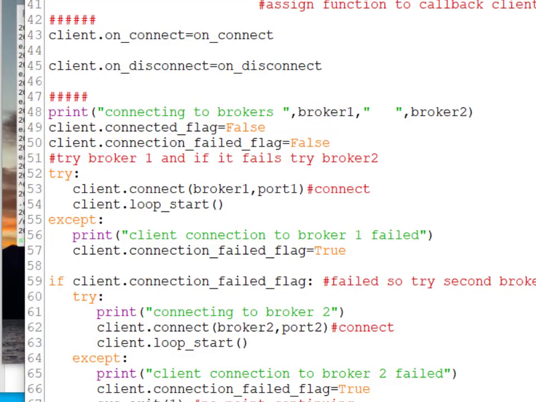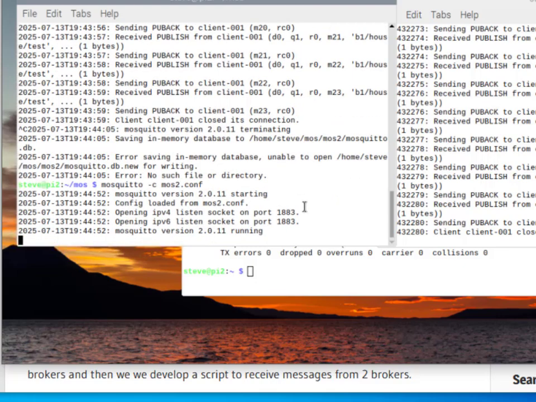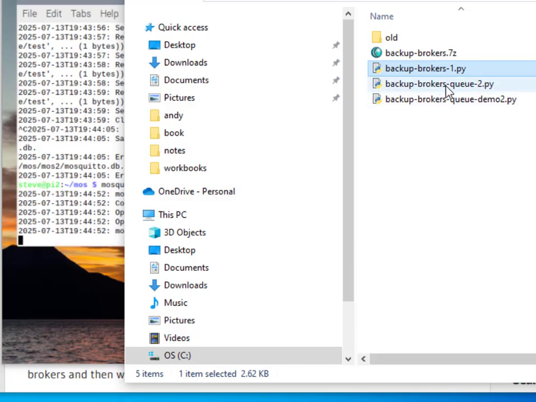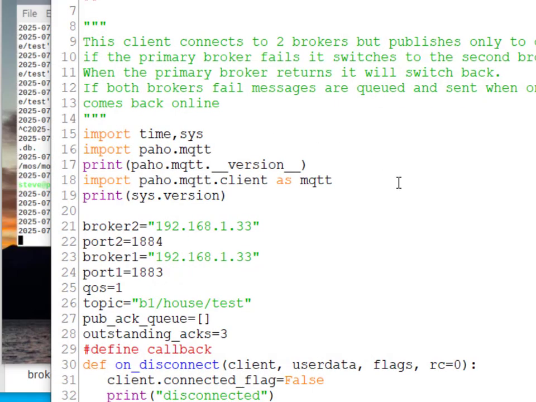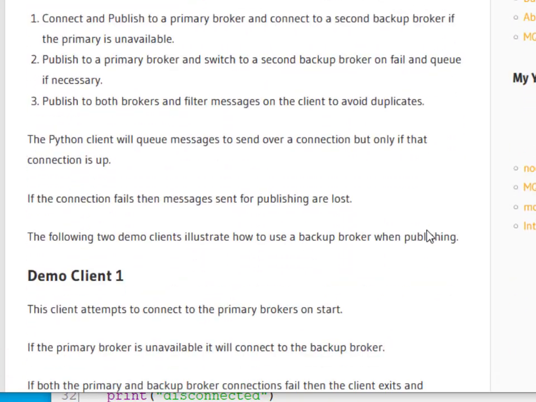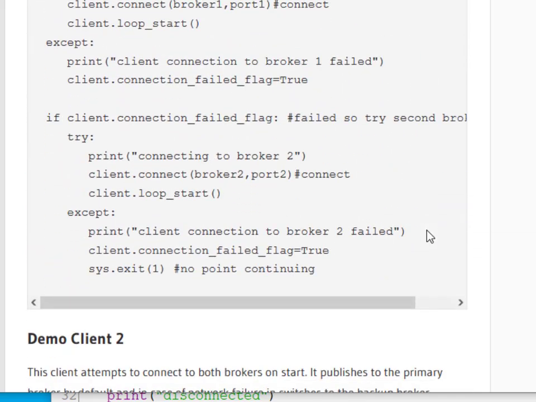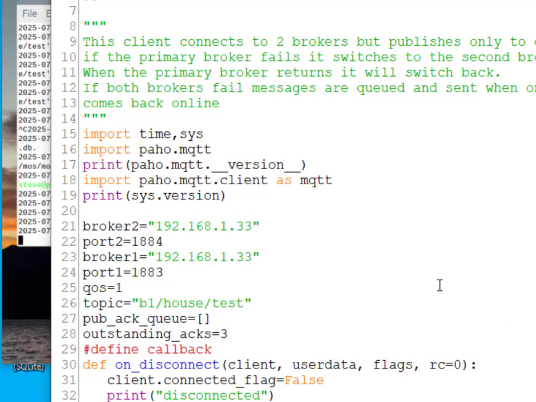And we'll get rid of that, we don't need it anymore. I'll restart the broker, and we'll go on to the next one. And as it says on there in the title, what we're going to do here is queue messages. So have I got a diagram to show you that? No, but let me just walk you through it.